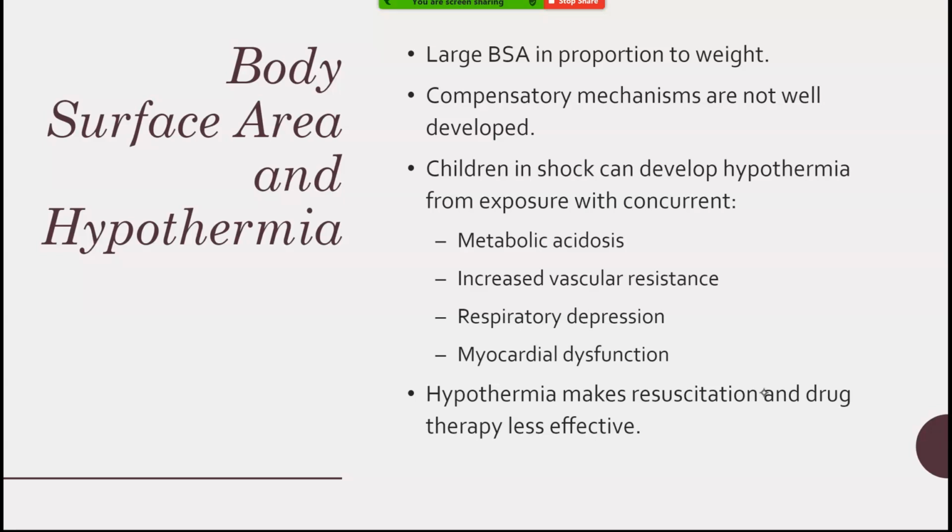Now if you have a kid who is hypothermic, they can also have secondary shock and issues due to metabolic acidosis, right? Because if you start becoming hypothermic, your heart rate starts to go down, which means that your oxygen demand increases because you're not able to move blood around as well, which means that you switch from aerobic to anaerobic metabolism, right? So it's a vicious cycle of shock.